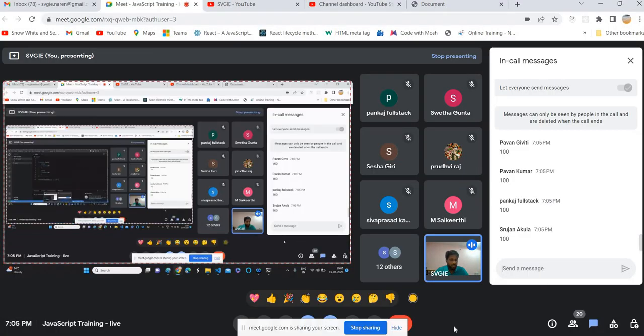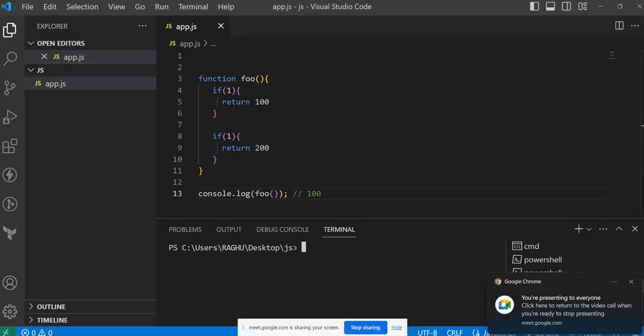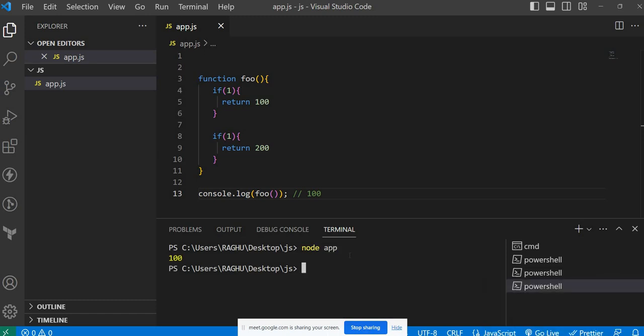Everyone sticks with only 100. Let's see what is the answer. 100. Okay, you are very good, Sheshagiri, and everyone.